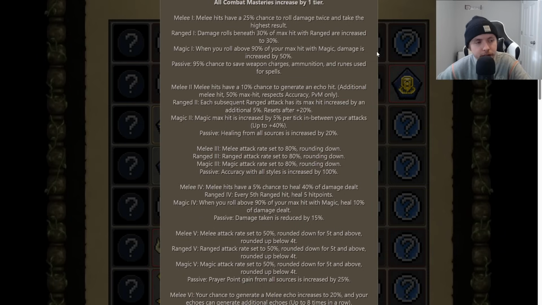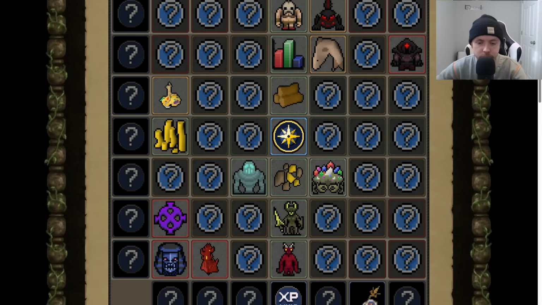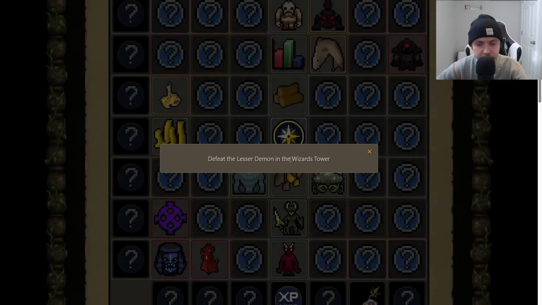So, it's cool that we're getting access to all of them. So you're going to be extremely powerful in all combat styles, which is going to be so good for things like the Dagannoth Kings, God Wars Dungeon, all of the raids. Like, we will be so powerful very early on too. Like Prifddinas, you could probably easily kill him in the first hour, you know what I mean? And then obviously we know this one already, to defeat the Lesser Demon in the Wizard's Tower.